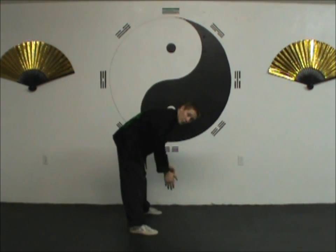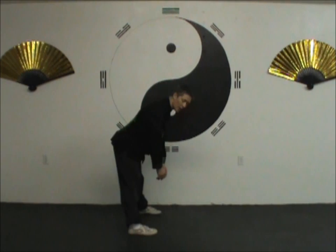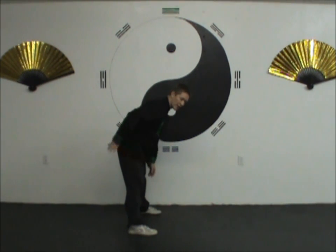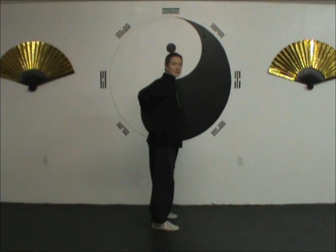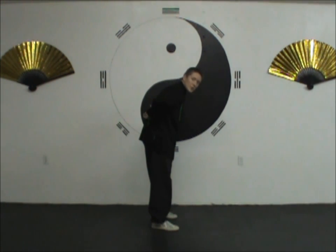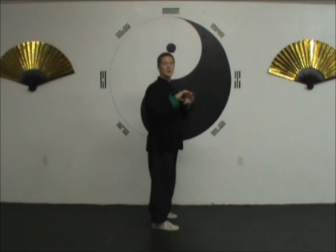As you're doing this, remember that as we're bending over in this portion, we're not bending over to stretch our hamstrings. What you want to do is round the back so that the majority of the bend in your back is right where the kidneys are. If you aren't sure where your kidneys are, the easiest way to find them is the bottom of your ribcage — about half is up under the ribcage and about half hangs out below. Right where the ribcage ends, that's where your kidneys are. As you bend forward and focus the bend of your back on that area, the twisting motion will really help squeeze and massage those kidneys to keep good circulation and help work out any toxins that may be building up there.